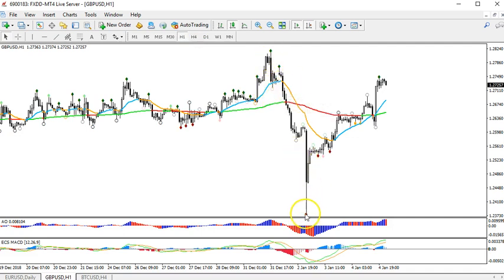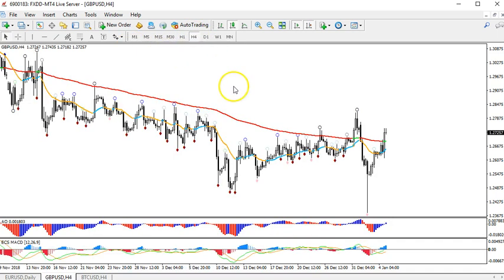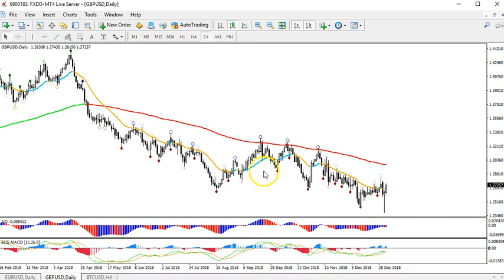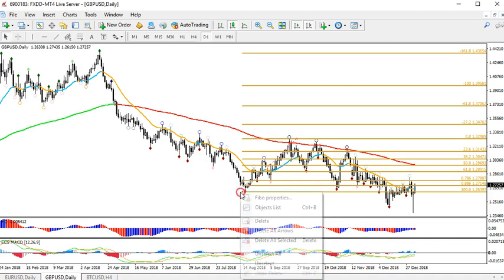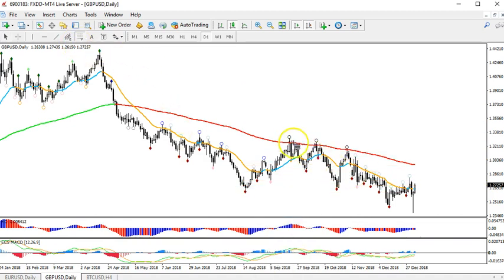Strong move down. And I think it's a little bit of a difficult read at this moment. It has been something that we've been analyzing, that it seems to be probably an ABC. This is an ABC, and we're expecting a bigger correction here to the upside. We did get some correction to the upside, but not as much as I thought. I thought that price would probably go back to, let's see, let's put it from here to here. No, that's not the direction I wanted. Let's put it on the other side, one second.